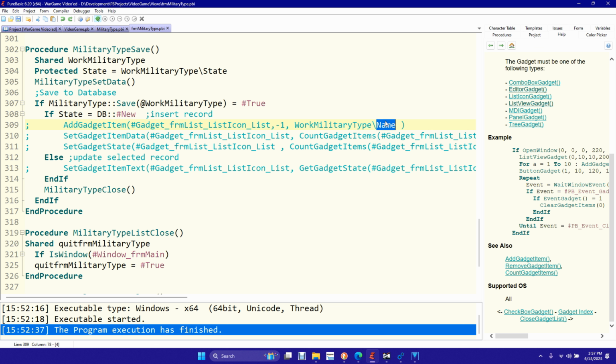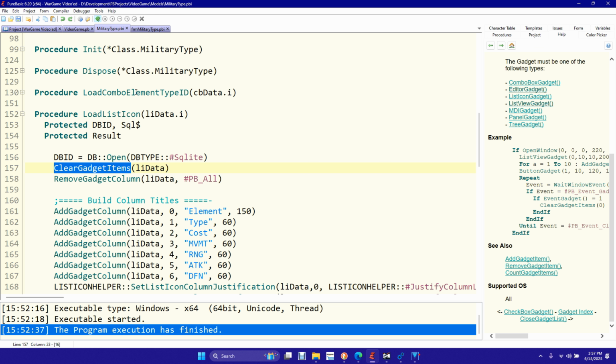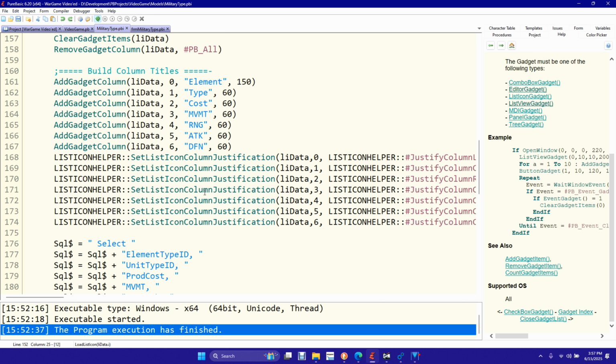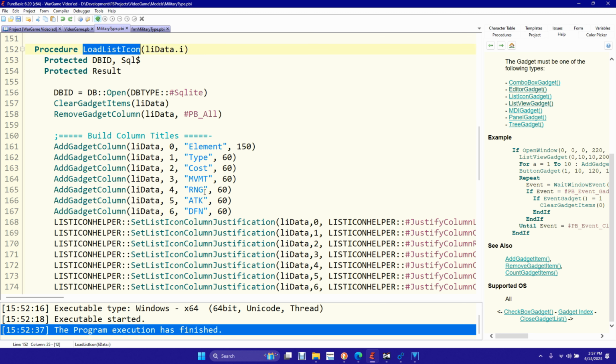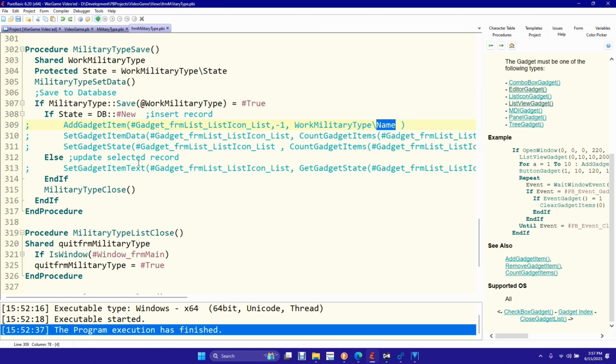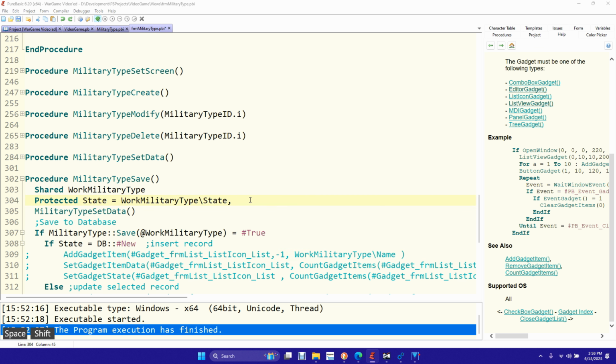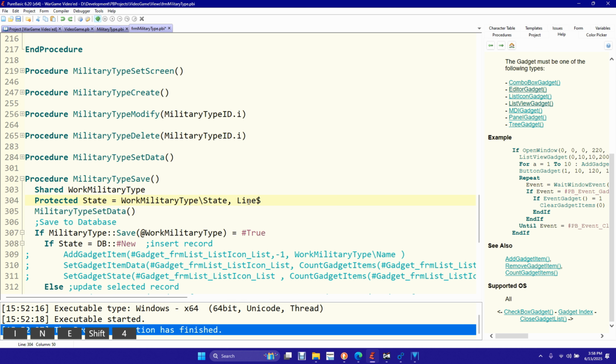I know that's not necessarily correct. You'll be correcting this block of code forever when you use Class Builder, but I don't see that as too terrible a problem. So if we come back to the module on this and take a look at our load list icon, we have all of these fields that are in there. So this is going to take a bit of work over here to get fixed. My normal solution is to come in here and build something called like line. And then what I can do is one by one take the fields.